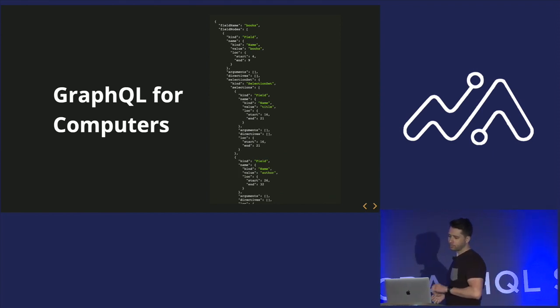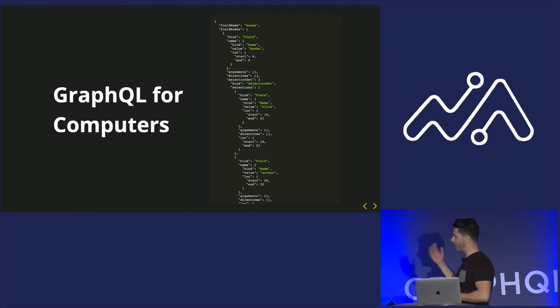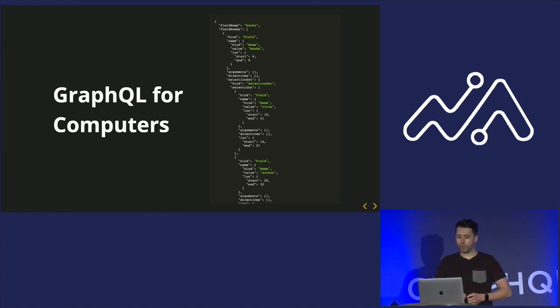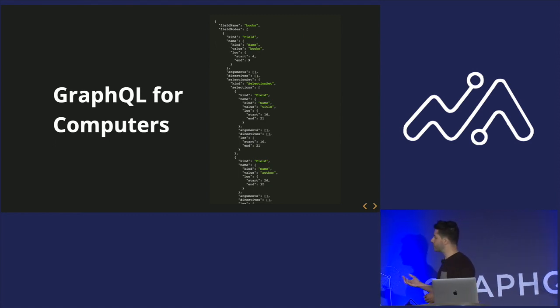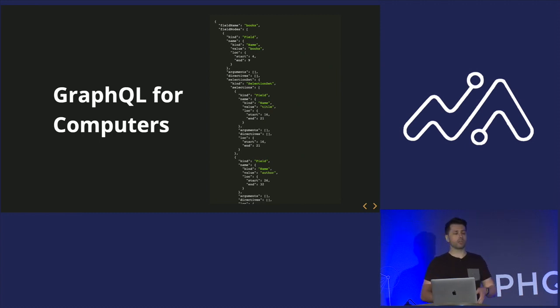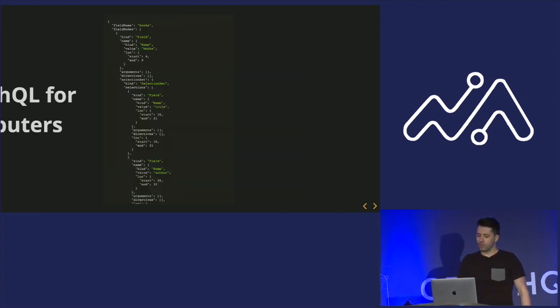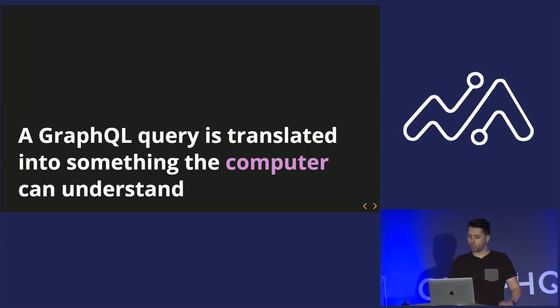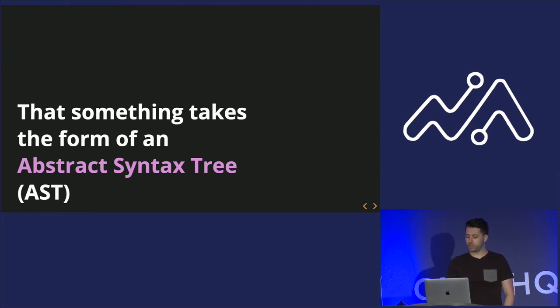So what you can see here is that it's a giant object, essentially, with lots of different fields that inform what that query represents. So things like a field itself with a certain kind and a certain value for that, a set of selections that would be found on that field that is being queried for. And so this is something that can be better understood by GraphQL. So we take that GraphQL query, we translate it into something that the computer or the program can understand, and that something is the AST.